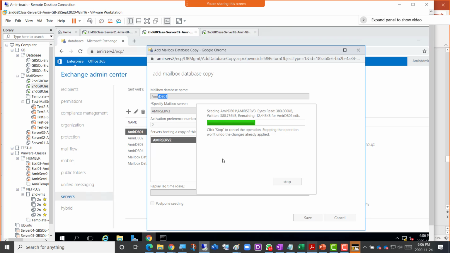It's creating a copy on server 3, and this much has been read, this much has been written, and the remainder is this much, from db01.edb.